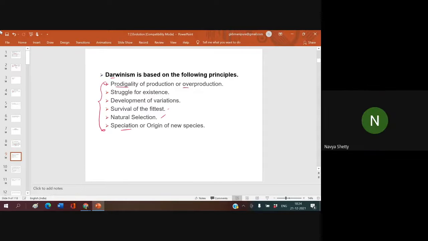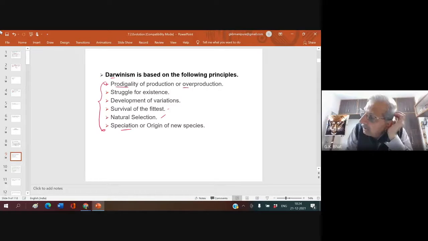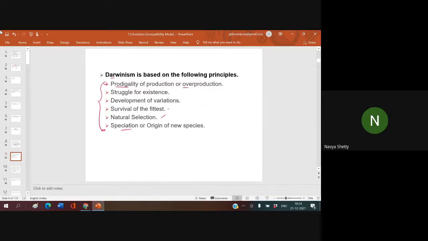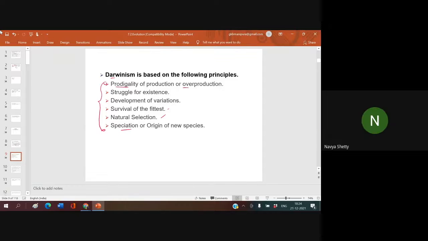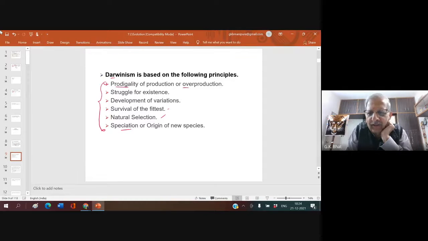Sir, it's as much as they want, right? Pardon? It's as much as they want. Yeah, as much as they want. Am I right? As much as they want or as much as they can? As much as they want refers to Navya. As much as they can refers to other animals. Am I right, Navya? Yeah, sir. Want and can, there is a difference.